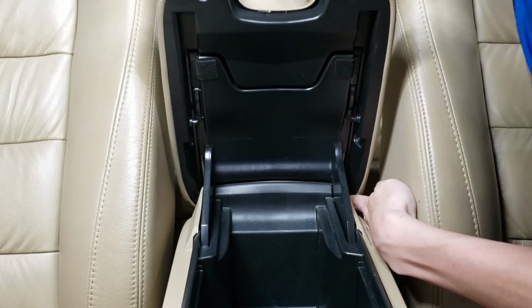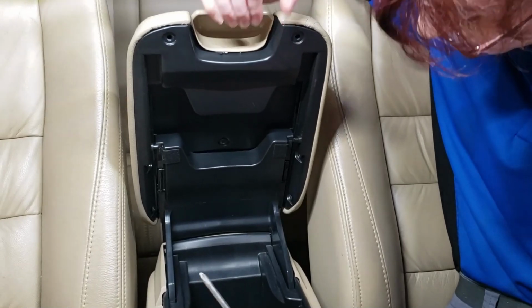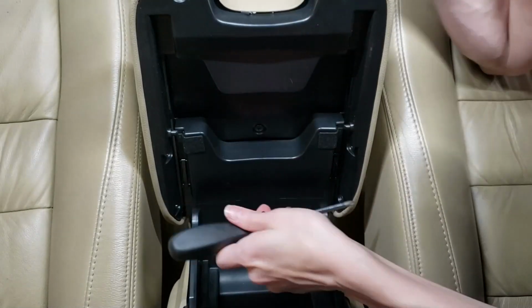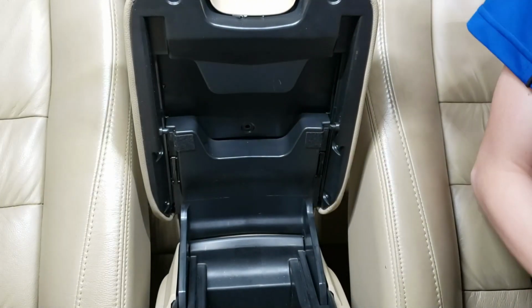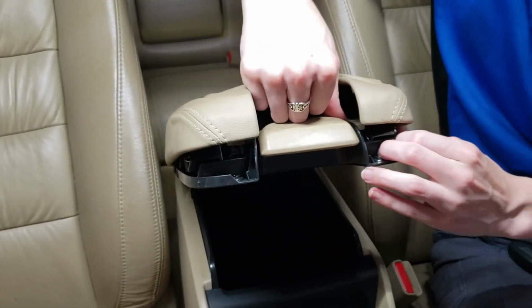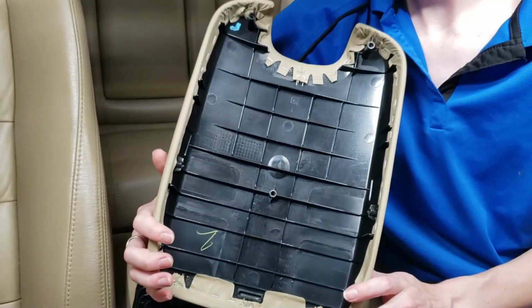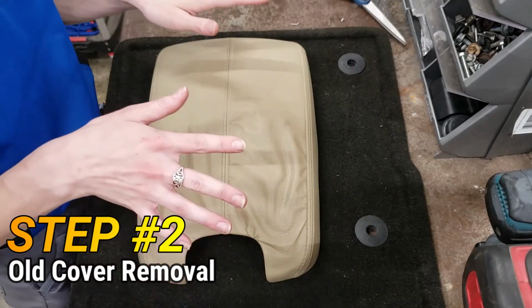To get to these 2 down here on the sides, this actually slides forward. It just slides by force. And now we can actually access those 2 screws. So now we have, I think, just one last screw. Then we should be able to just separate these 2 pieces. Like that. So let's get this on the workbench and I will show you what I am going to be doing with this.